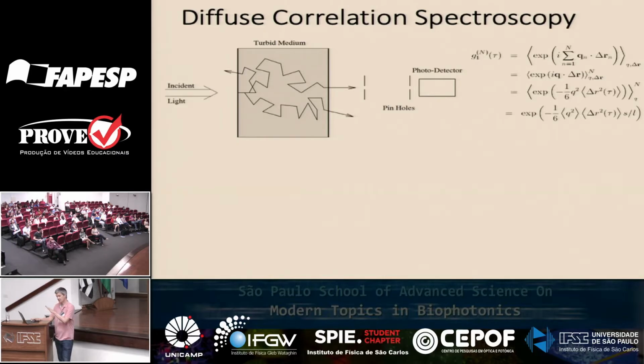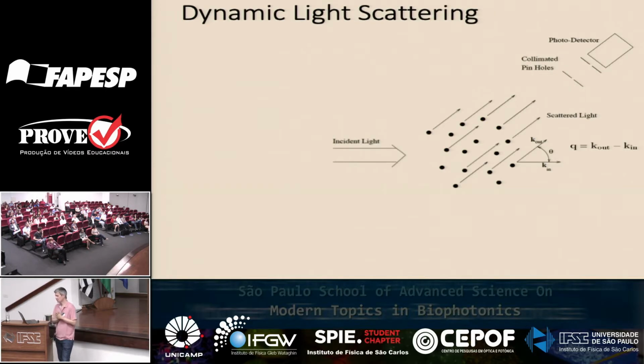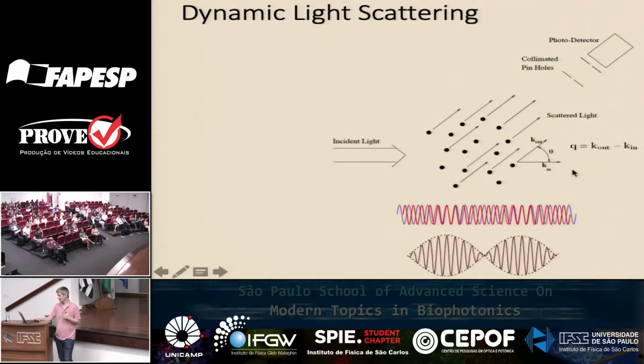But before going into the theory of diffuse correlation spectroscopy, it's important to jump back almost 50 years to dynamic light scattering, which was developed at the advent of lasers, right? So it's much simpler to think about light scattering once from a suspension of particles. So in this case, imagine a simple scenario where you have an incident laser beam and a suspension of particles. You're measuring light scattered at a specific angle, so you can measure that angle. Of course, you're controlling that.